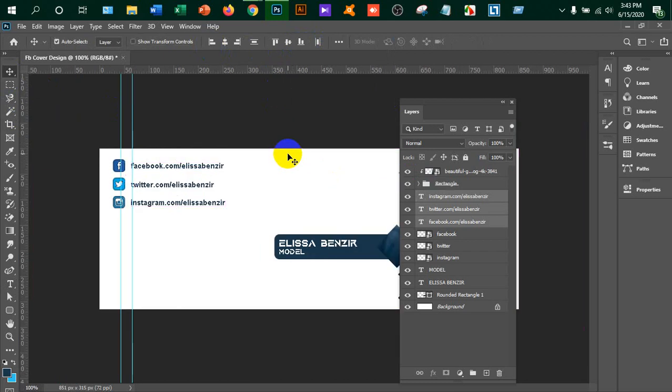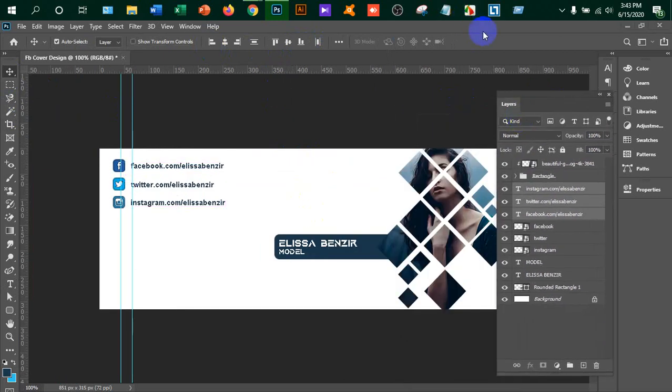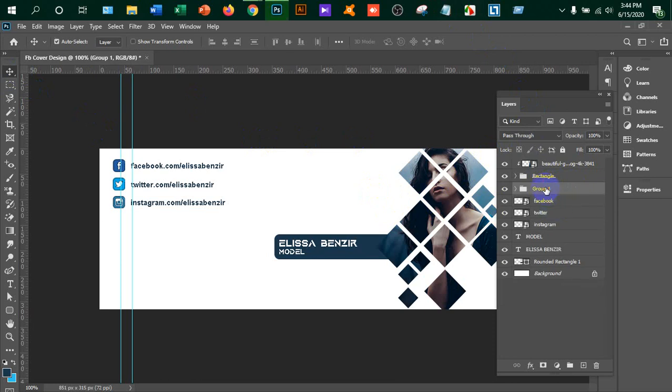And Control minus. Okay, like this you can make a Facebook cover photo. Understood? And what more can you do? You can make a group of this. Well, Control G, Control G, contacts, then select them and Control G, icon, Control G, name and designation.